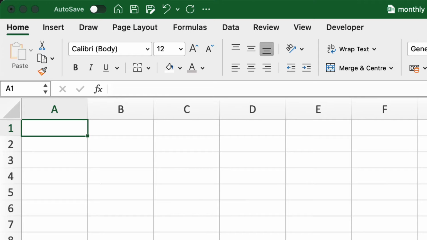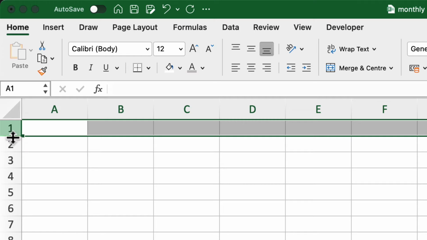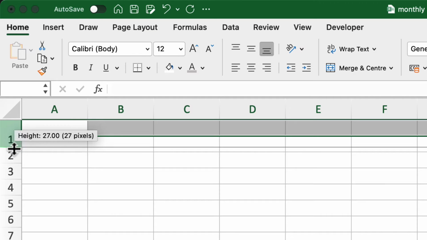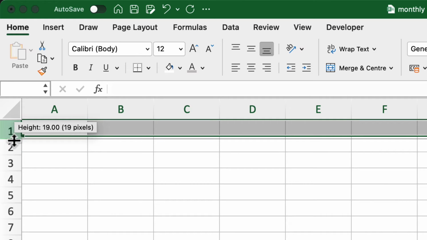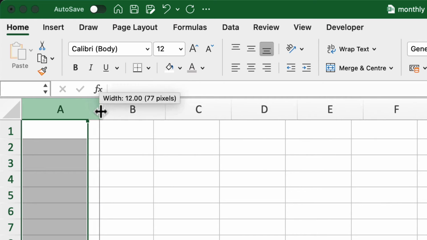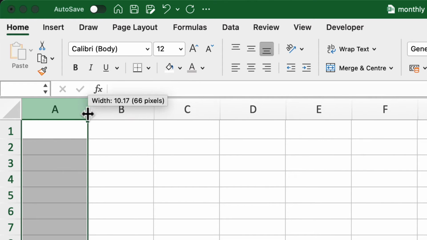If you need to know your row height, just click on that row. Then, when you hover your mouse at the end and click there, you can see your row height. OK, and if you drag it, you can resize your row height. Now, if you want to know your column width, go to that column, select it, and hover your mouse at the corner. Then, click it. You can see your column width, and if you drag it, you can resize it. This is the first one.